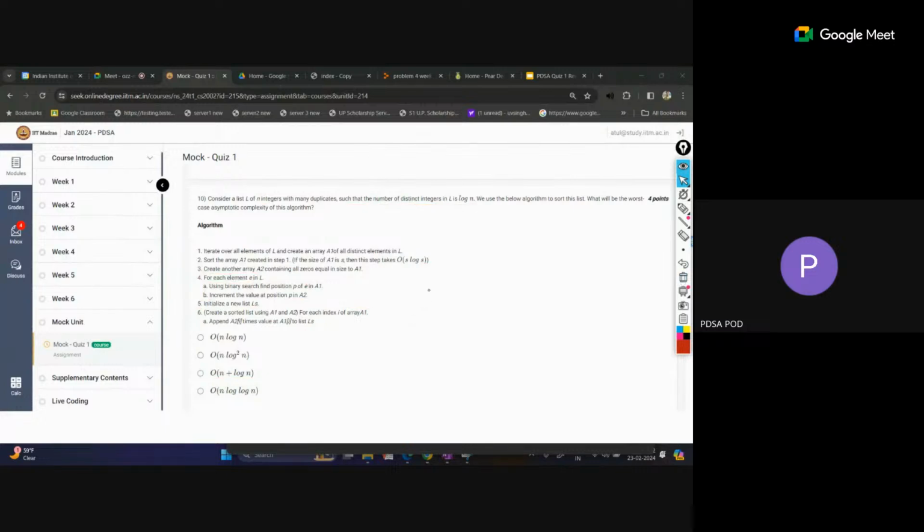Simply, what others are saying is, you can write one code where in one part you are traversing the complete list, and in another part you are simply applying binary search on one element. Just write it, sir. I'm not able to visualize it. Just write a for loop first, sir.